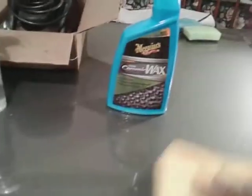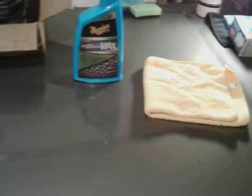Flip. Buff away. Boy, this stuff smells really good. That fresh blueberry smell. All right, now we can water test this product. I can feel the slickness on the back of my hand here. It feels like a brand new car.